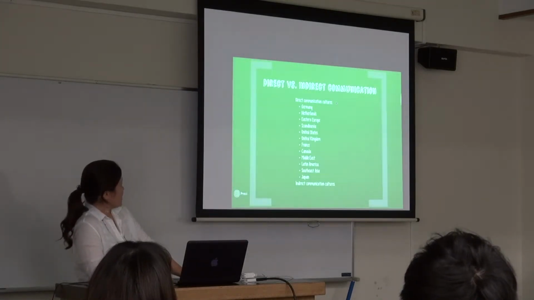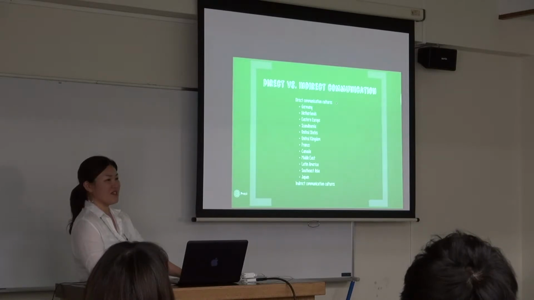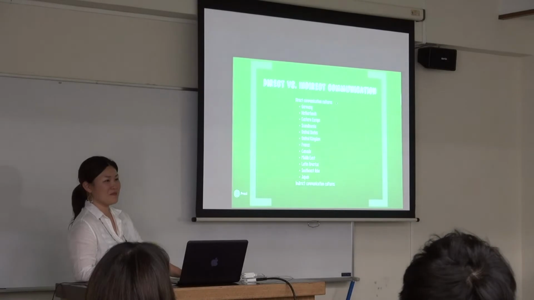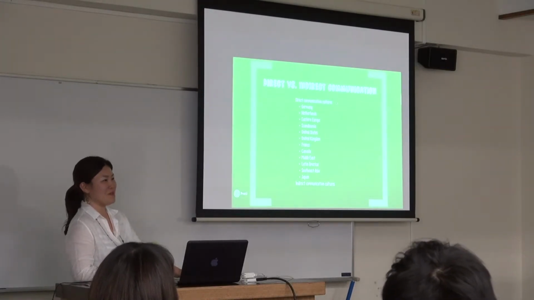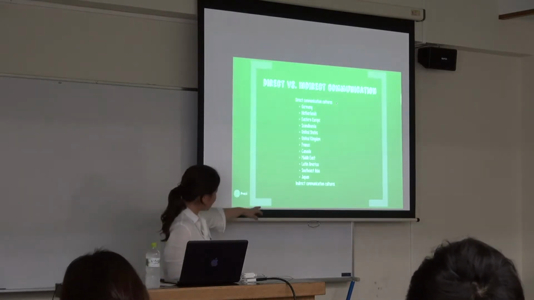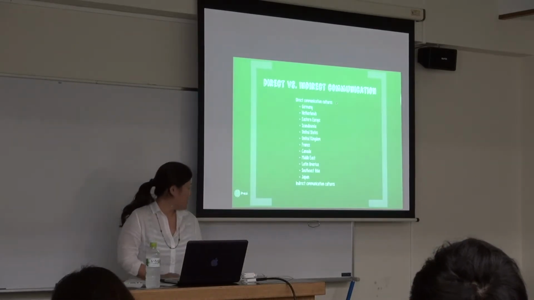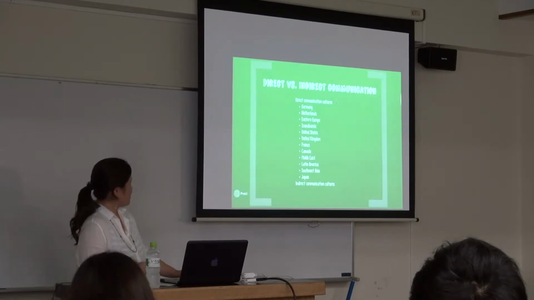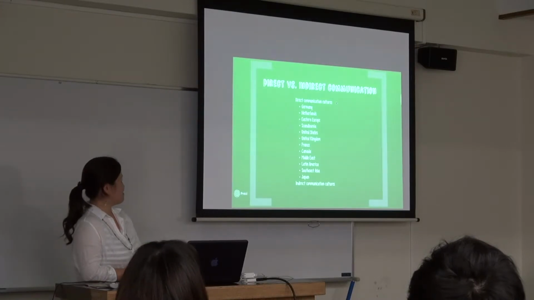And another thing is about direct or indirect communication. Maybe you have heard that Japanese people are more indirect. Do you agree? Japanese people are more indirect. I see some people nodding. Yeah. Maybe non-Japanese people nod. But the Japanese people are indirect. Yes. According to this, Japan is the most indirect culture. And Germany, Netherlands, Eastern Europe, they're more direct in communication.